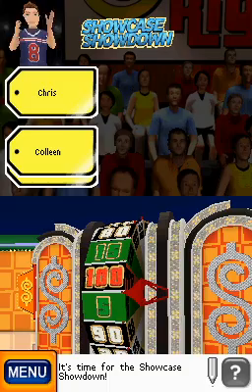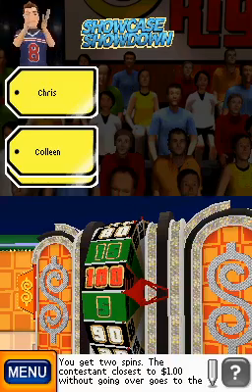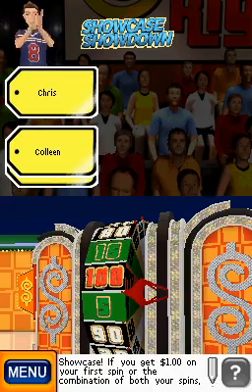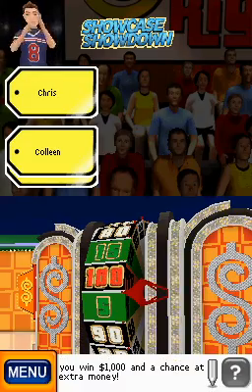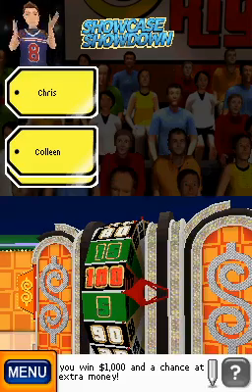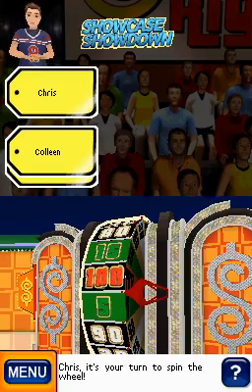It's time for the Showcase Showdown. You get two spins. The contestant closest to $1 without going over goes to the Showcase. If you get $1 on your first spin or the combination of both your spins, you win $1,000 and the chance at extra money. It's your turn to spin the wheel.